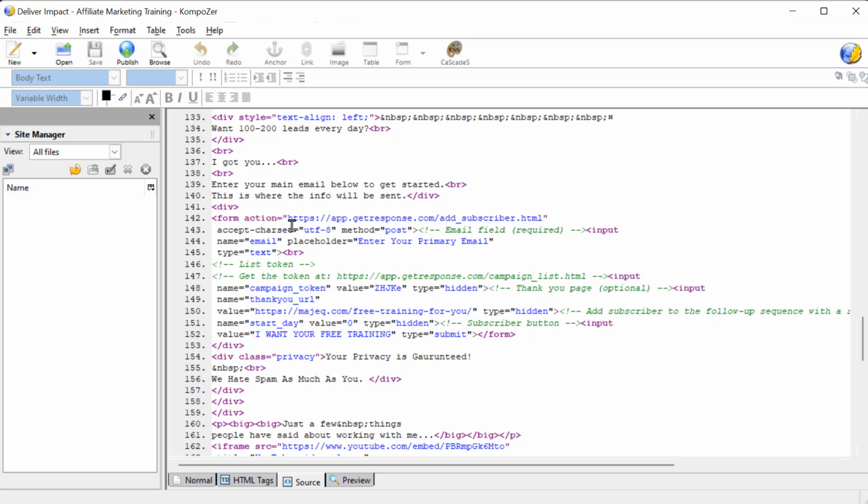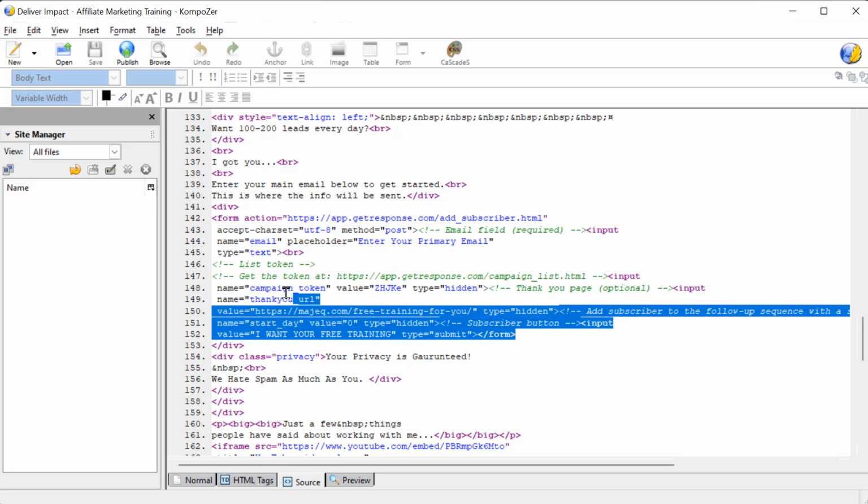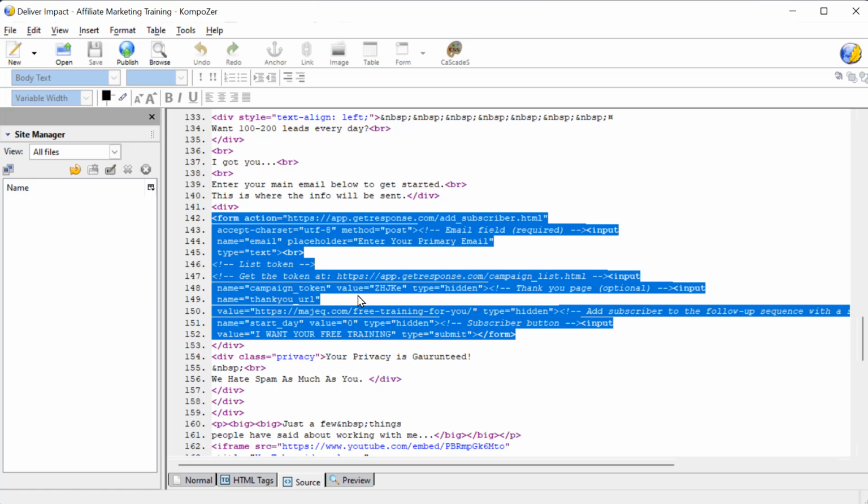Where it says form action, all the way down to the end of the form. So from where it begins form and ends form, that's where you're going to want to paste your autoresponder code.